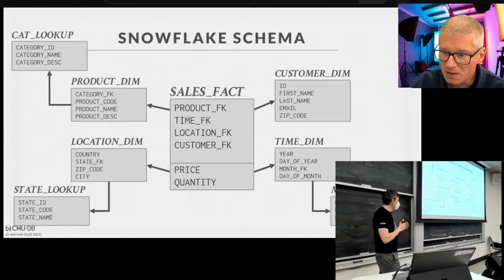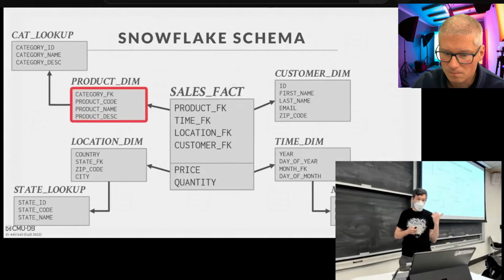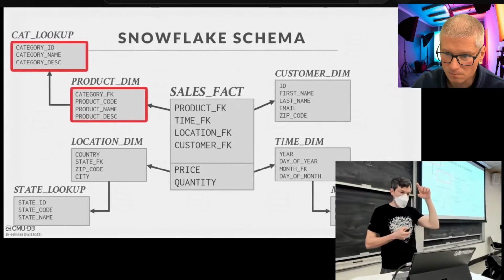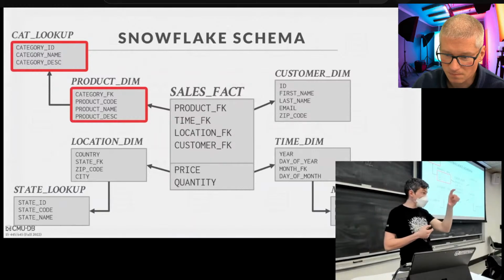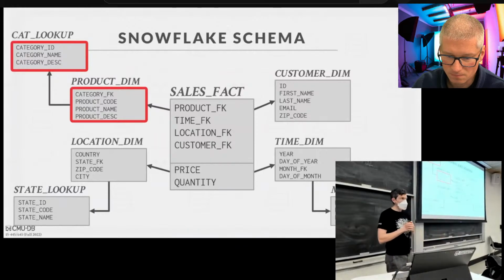The data that you're looking for, but now you're allowing for multiple levels of foreign keys coming out of this, right? So in the product table, again, instead of having the category information and the product information as a single denormalized table, it's now normalized and broken out. All right.